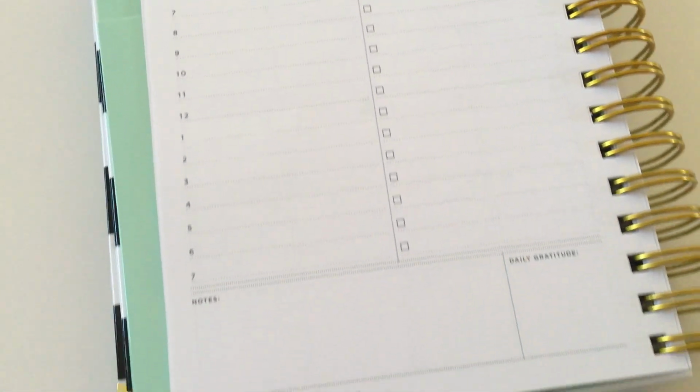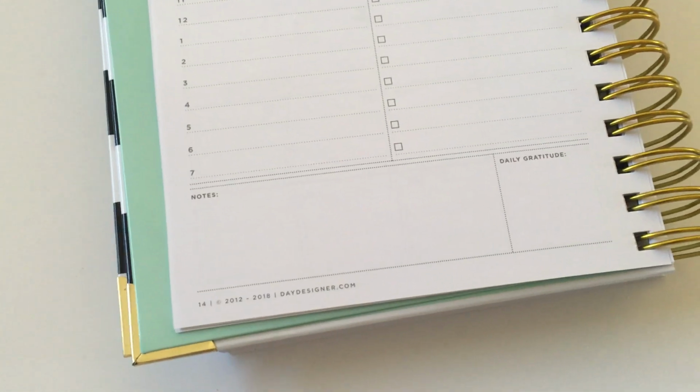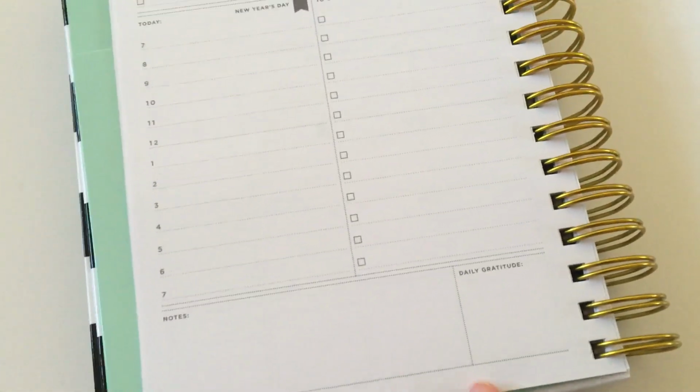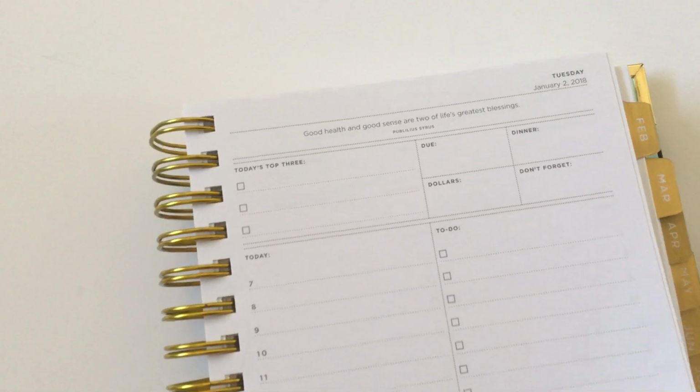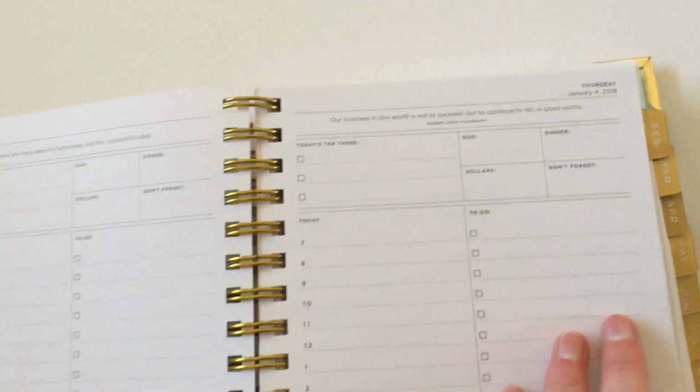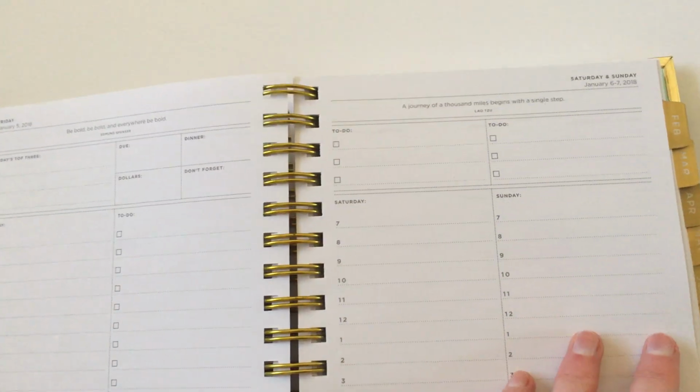Okay, to-do checklist, got a note section and then a daily gratitude. And if you don't do that, like I don't, you can always just white that out and put something else in there instead. So, same deal throughout, different quotes. The days of the week are printed up the top so you can find them easier when you're flicking, which is a nice idea. I'll just show you what a weekend looks like.